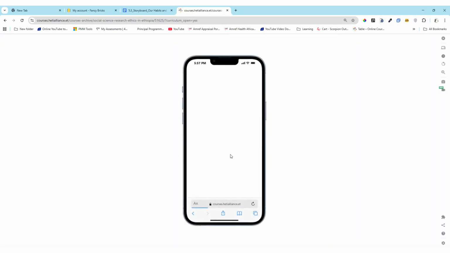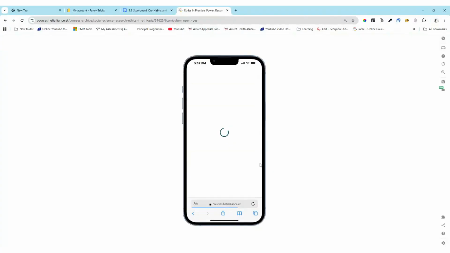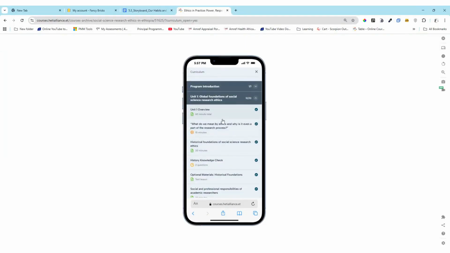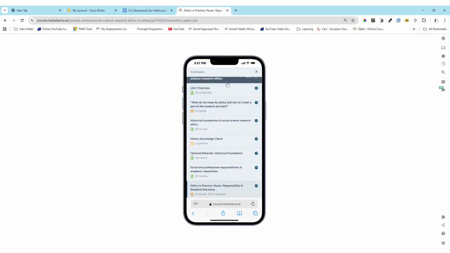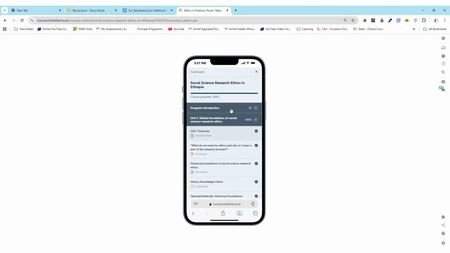On a mobile device, this is how it's going to look. At the top, you have the curriculum. These are all the curriculum. You can click on a topic.